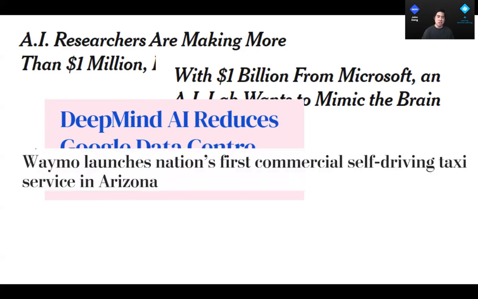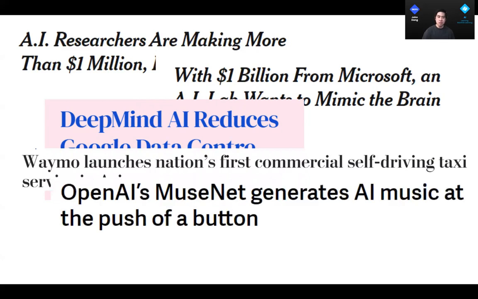Some other interesting stuff: obviously, self-driving cars are somewhere on the horizon. A lot of companies like Waymo are hiring research scientists in order to work on self-driving technology. You need people to do perception for these new technologies that are being introduced. There's also a lot of interesting creative stuff being done with AI.